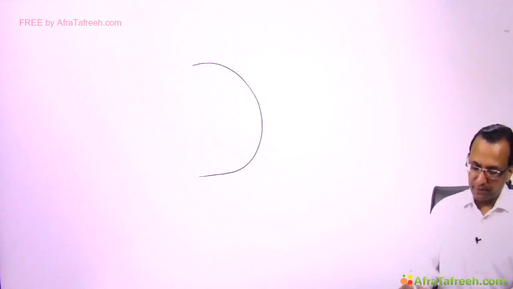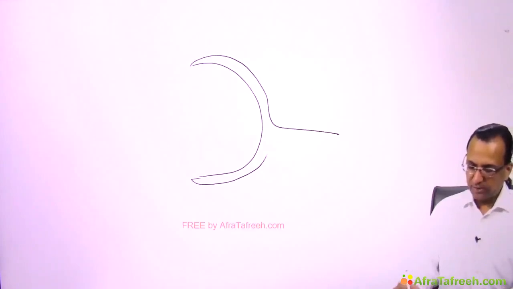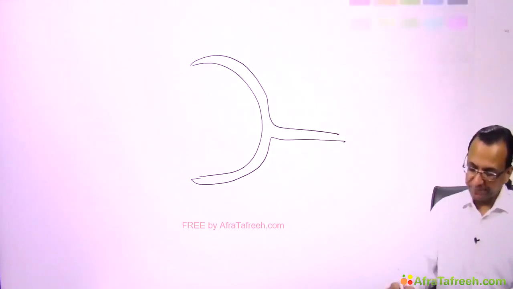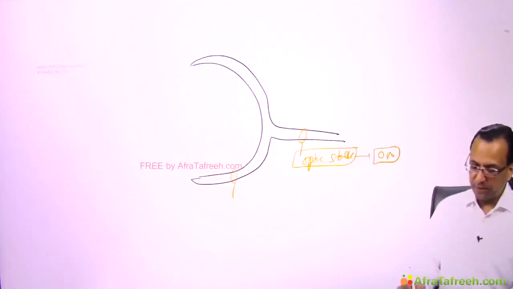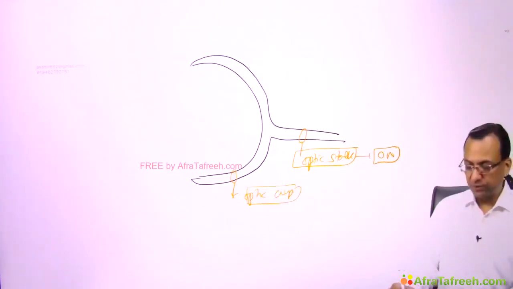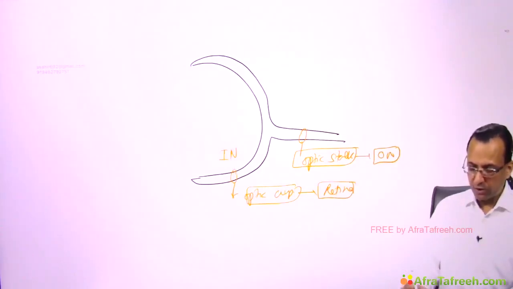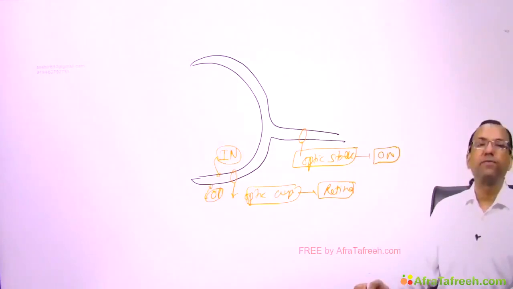So, if you say so, let us make the diagram ourselves. And your diagram is showing you optic cup and optic stalk. When you say it is optic cup and optic stalk, we already have known that the optic stalk would have formed the optic nerve. And the optic cup would have formed the 2 layers of retina. Maybe the inner neural layer or maybe the outer pigment layer, both would have come from the optic cup.